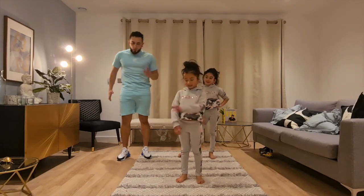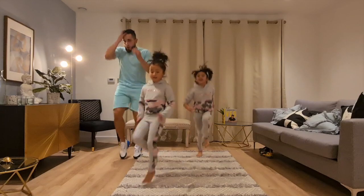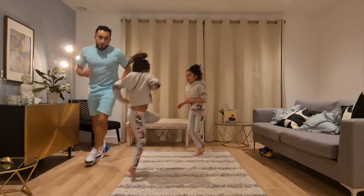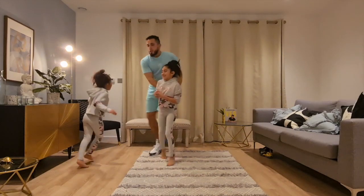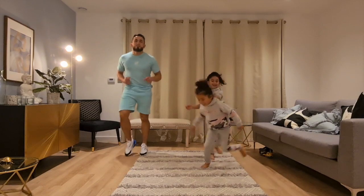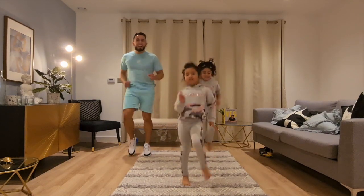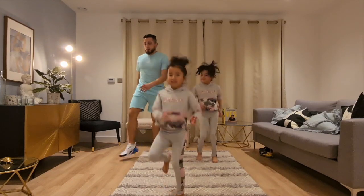Happy enough. Now we're going to go for a little jump. Ready? Jumping. Good stuff. And now jogging around the living room. Stay around the carpet, though. Jogging around. Alright, back to your positions. Keep jogging. Come on, pump the legs. Keep pumping, you guys. Use the pump. And let's get it.